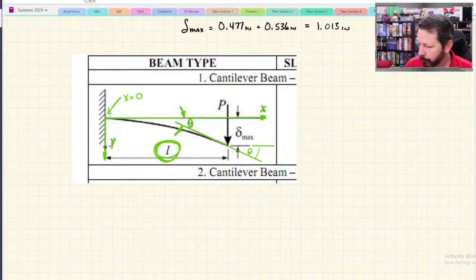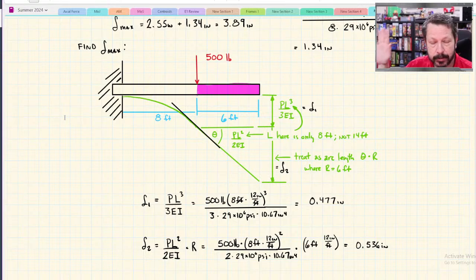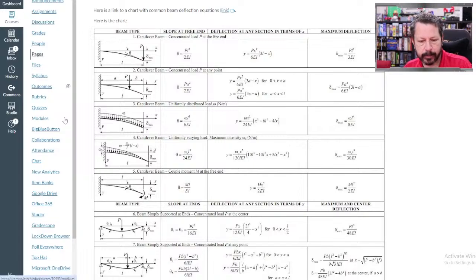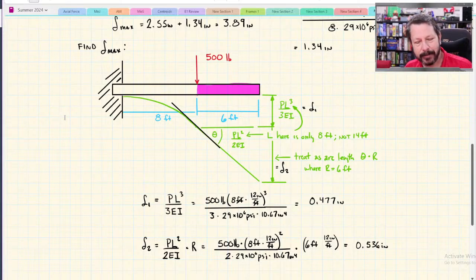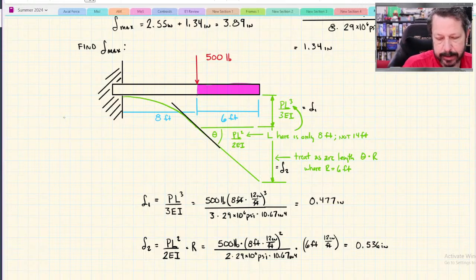All right. So this one's not really superposition exactly. It's only one beam case number one. But it is something that is pretty common, where you can take an existing case and use it in a scenario where it's not quite the same. It's similar, but not quite the same. You just have to figure out how to account for the differences. In here, the difference was that the point load wasn't all the way at the end of the beam. You know, it wasn't over here.